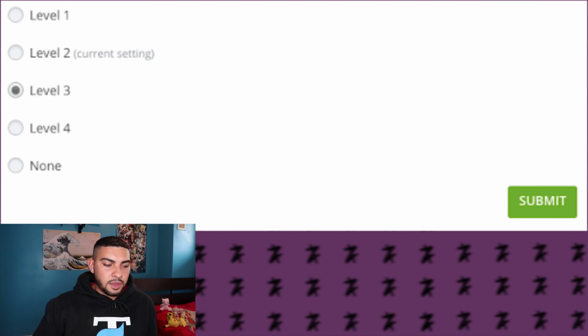I don't feel like I need to go anything higher, but you could press on change and then it's going to pop you up another page where you could click on the different level that you are trying to get. Once you actually want to do this, you're going to click on your options level, press submit, and then you're going to have to fill out a form, electronically sign it, and then send it over to Questrade for their approval, which will take anywhere between 2 to 3 business days.